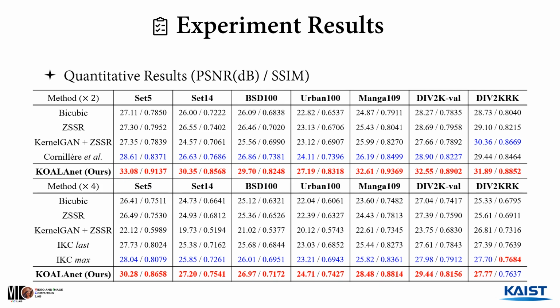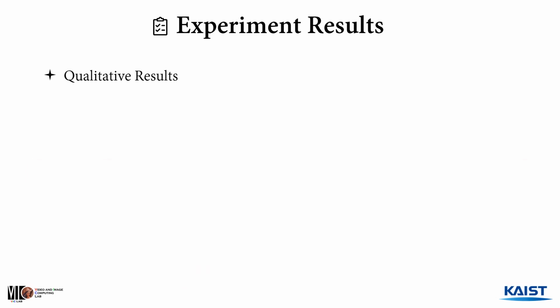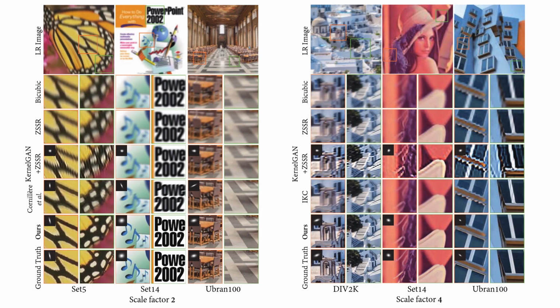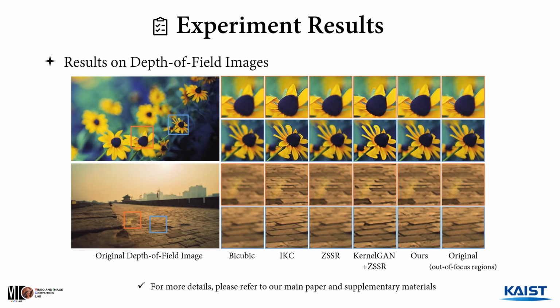This table shows PSNR and SSIM for the various methods on the anisotropic degradation test set. Our method outperforms all compared methods. We compare the visual results. We also visualize the mean of the estimated spatially variant kernels. Our method restores sharp edges and the details for the various types of degradations.